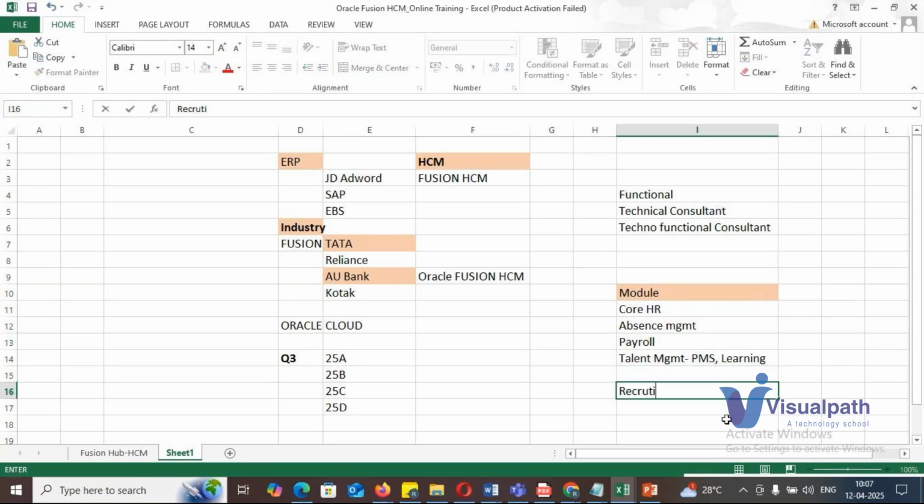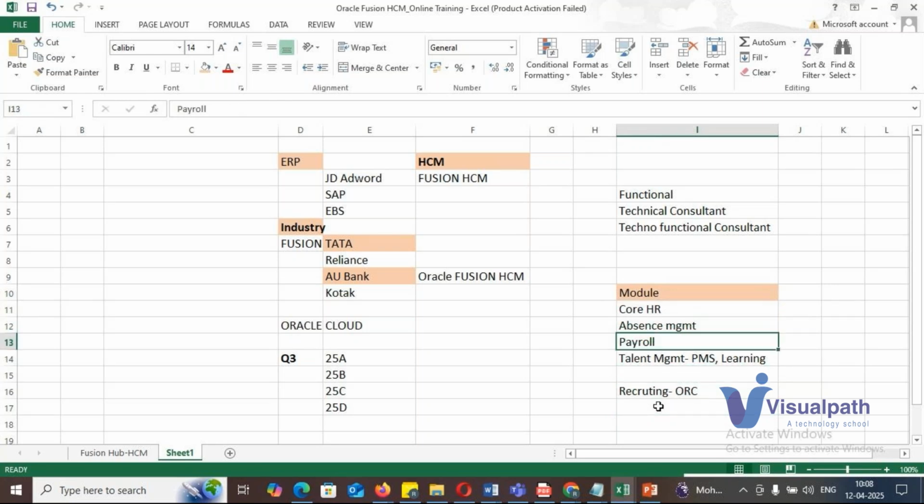If you want to go for specific recruiting, you can go for the recruiting module, called in Oracle terms ORC, Oracle Recruiting Cloud. It comes under talent management, but if you want to specialize in it, you have to do it in the ORC application. Along with that, you cannot concentrate on these things initially. After 4 to 5 years of experience, you can go for that module, depending on your skill, availability, and knowledge. It's very highly in demand in the market.